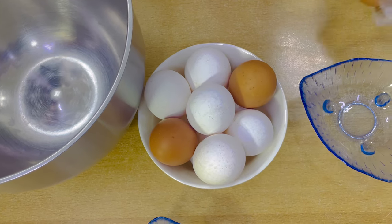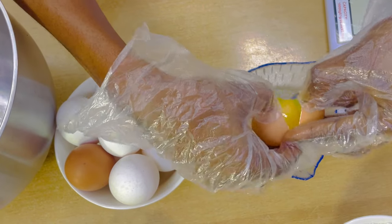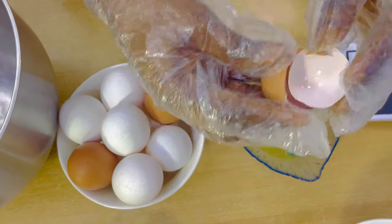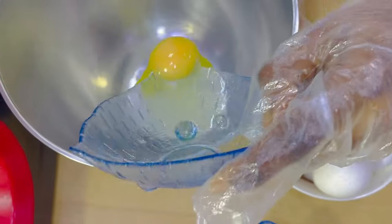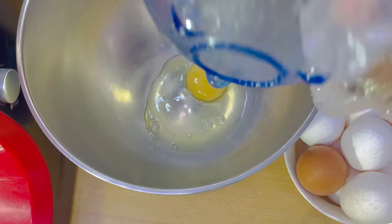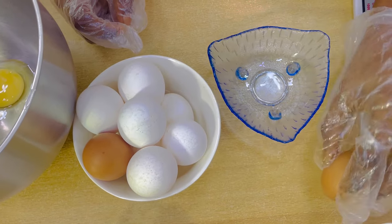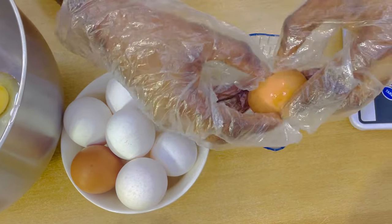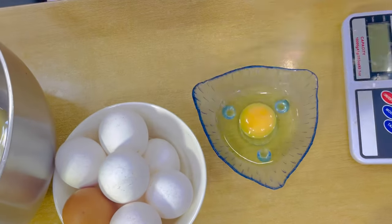So we need 6 eggs. I'm going to start by breaking them separately into our bowl to just fish out any bad ones. You can break about 30 eggs and you realize the last one will just mess up your whole eggs, and I'd like to prevent that. So I'm just going to break them into a separate bowl before adding to our mixing bowl. So I break them separately.